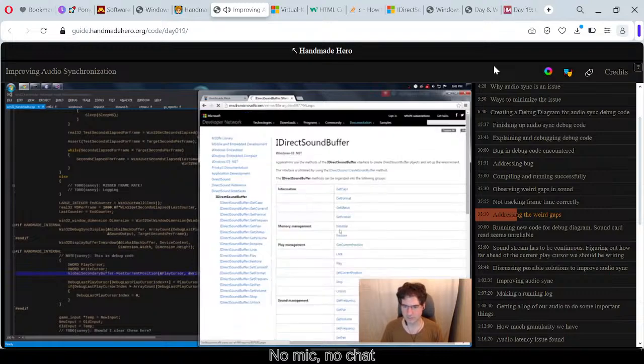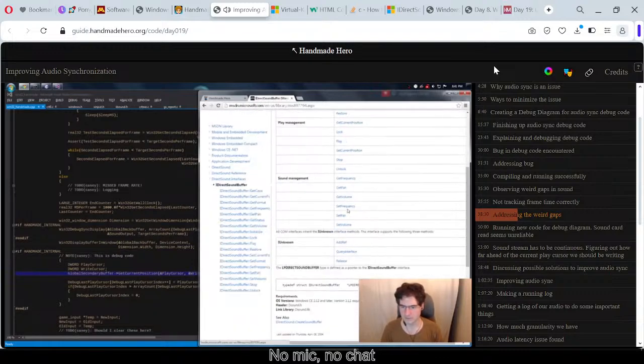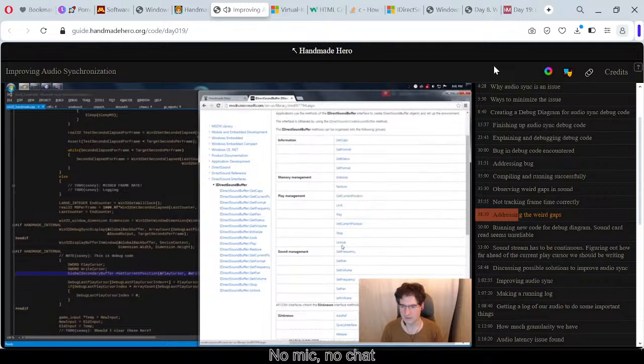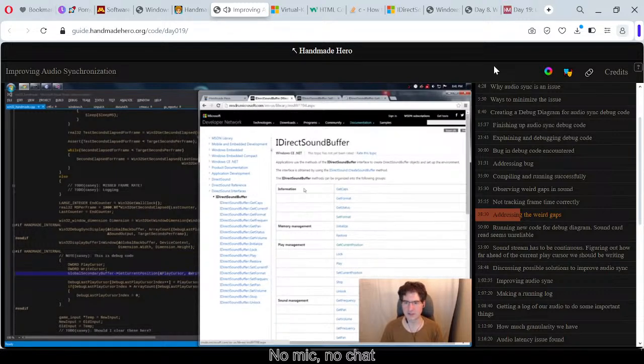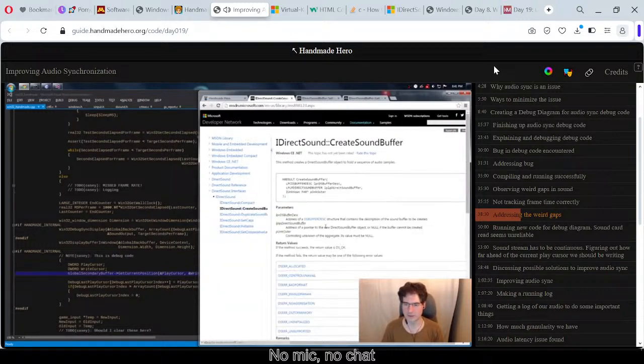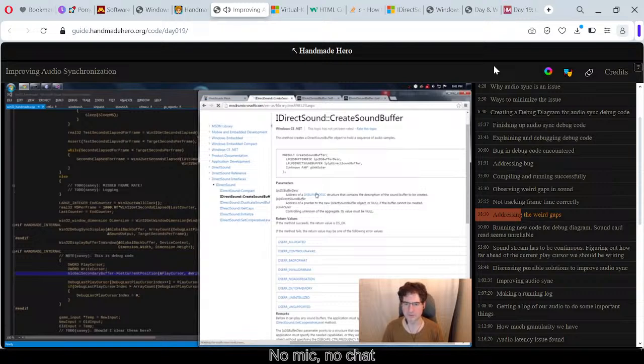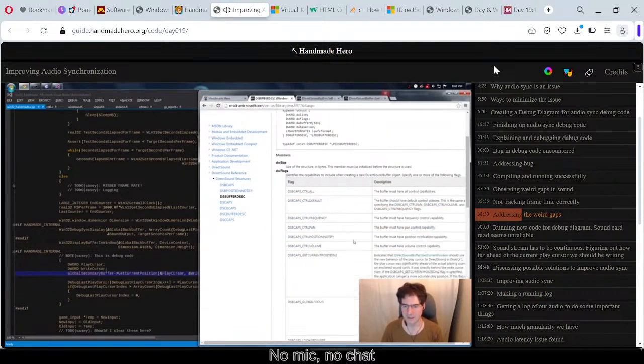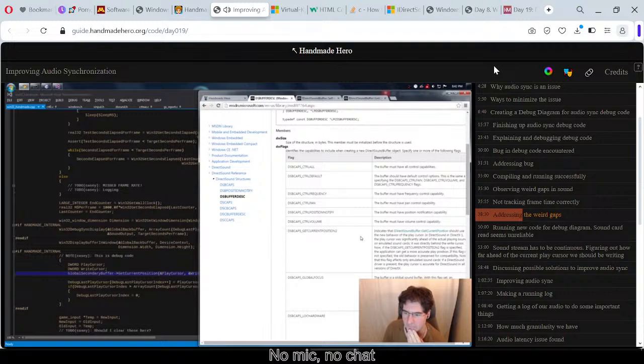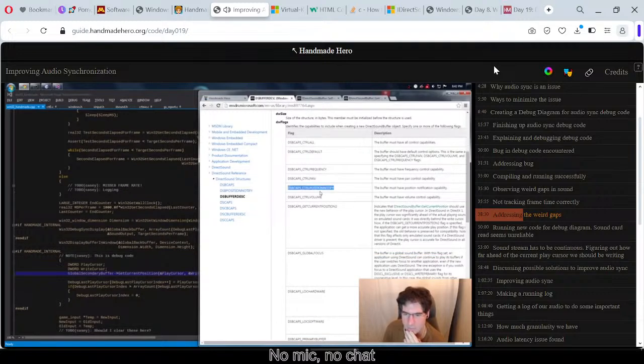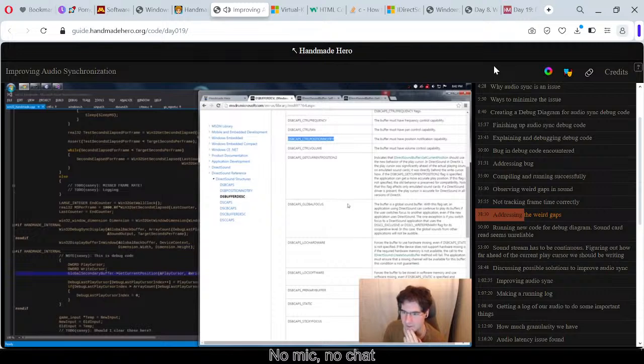Let's take a look at the buffer creation stuff, just so we can kind of see. Set frequency is not really going to help. None of this looks particularly interesting, but we can take a look at some of these things like the caps and stuff, and then I can also take a look at this create sound buffer, so we can see whether there's anything we can do inside the buffer description to tell it that we need some better stuff. So let's see. We don't really know what position notify exactly is. I assumed that was callbacks, but maybe that might have some bearing on it. Let's take a look at what some of this stuff says, because some of this may be relevant.